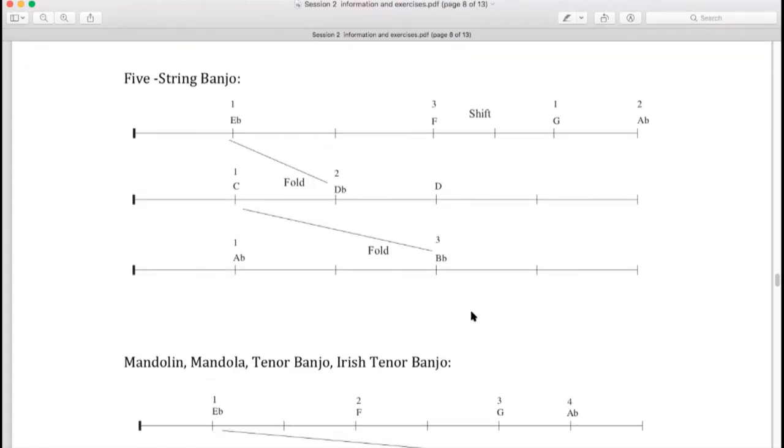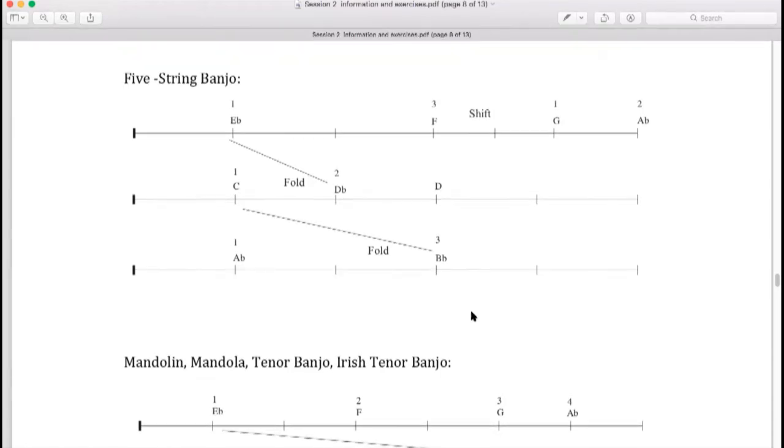Let's try that again. A flat, B with the 3rd finger, C with 1st finger on the next string over, that's your fold, D flat with 2, E flat with 1, 3, shift to the 5th fret, and then the 2nd finger.